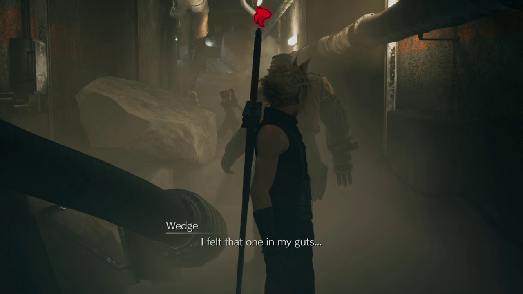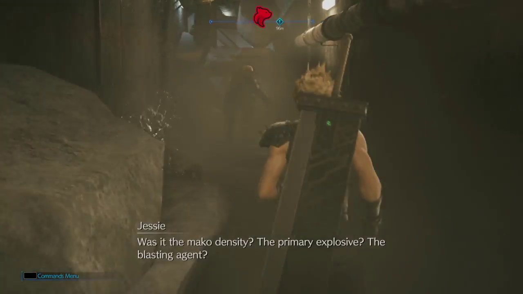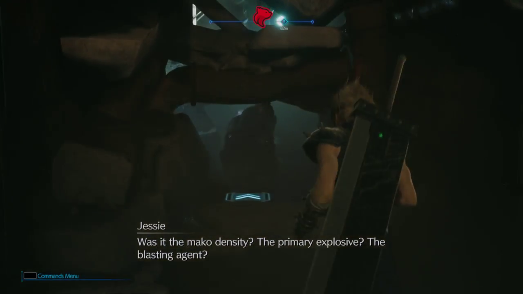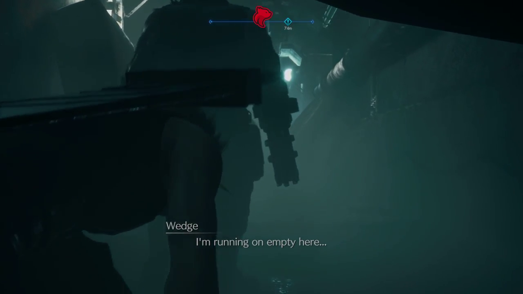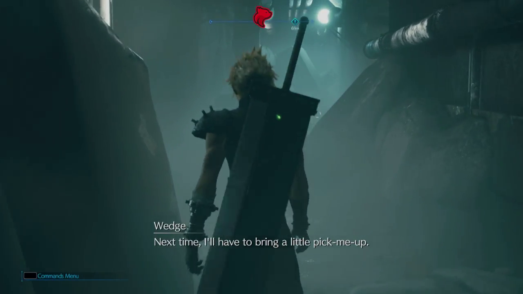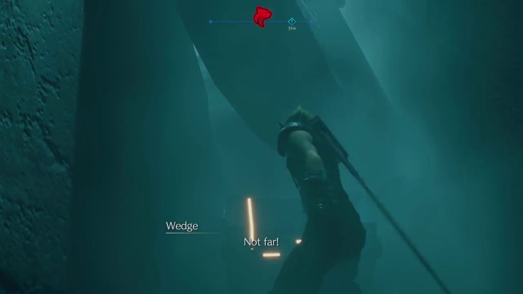I felt that one in my guts. They just keep on coming. We need to get out of this place. Was it the Mako density? The primary explosive? The blasting agent? Hey, we can figure that out later. I'm running on empty here. You can refuel at the base. Next time, I'll have to bring a little pick-me-up. How much farther do we have to go? Not far.